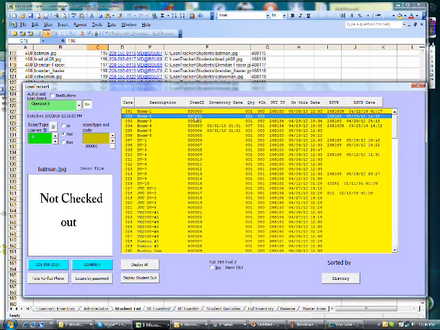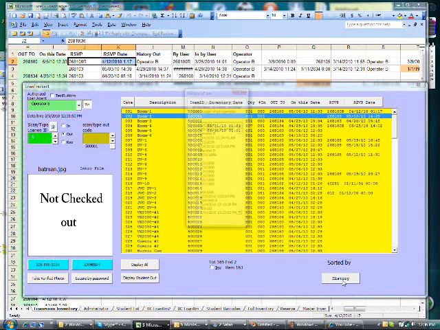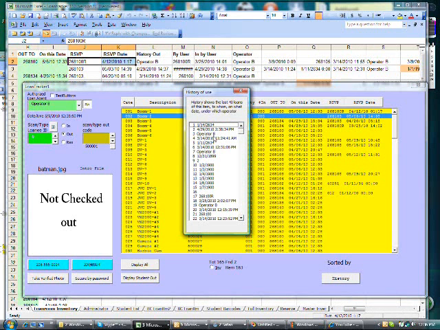So if we wanted to find out how many times 5001 had been checked out, you notice that nobody has it right now, and this is the photo you get. Then you hit history, and it will give you a list showing the date that it was checked out, time, the operator, and then it just cycles through. Basically what it does is it shifts this number up here. This is the sheet where it stores the data. So every time this item gets checked back in, it's going to get shifted this way.